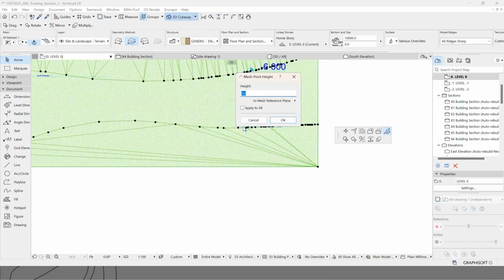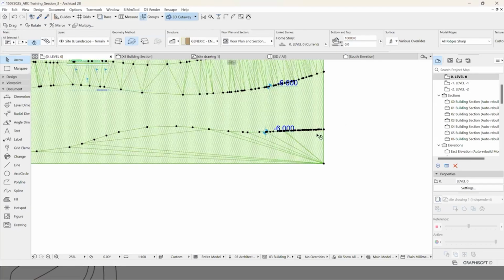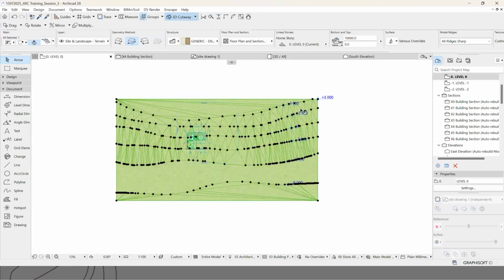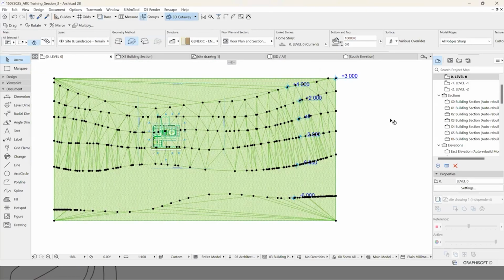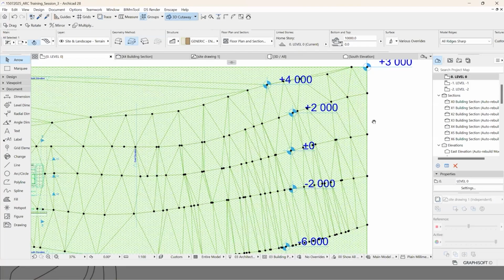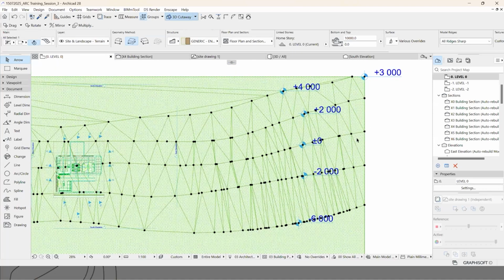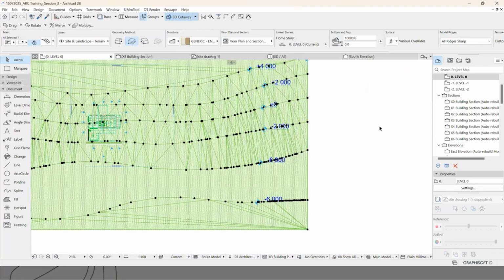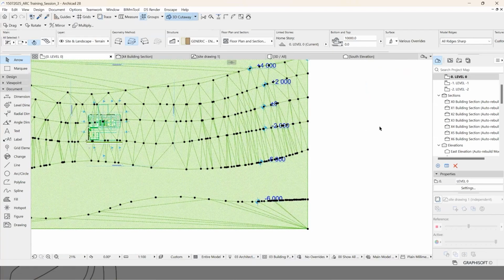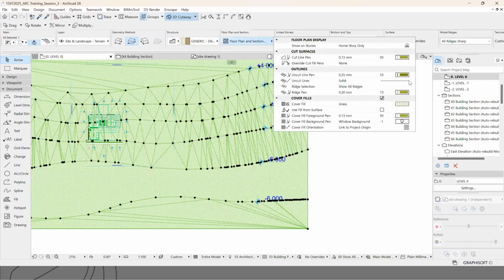In these cases, what we go for is we will make sure the site model is completed. And after completing the site model, we do the analysis using these tools that we have. You can either go for a section from which you can work. The other option is, instead of sections, you can also make use of the values, and you can give the output here. So these are the two different techniques you can use for the analysis of the site. To avoid these triangulations, you can also go here and remove that cover fill, which will remove that particular fill here.